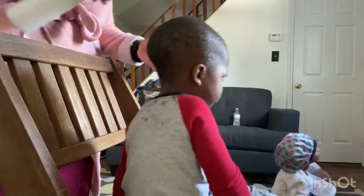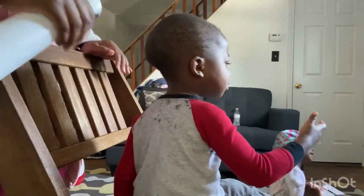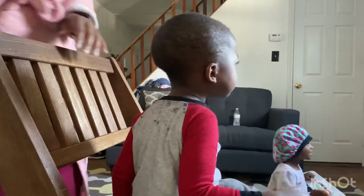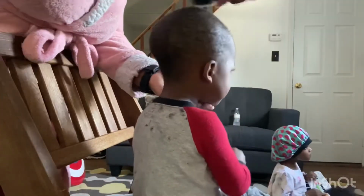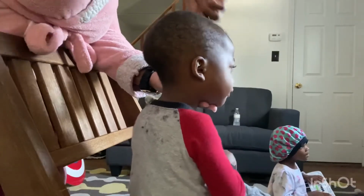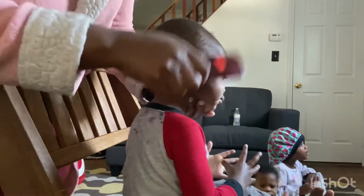So I'm all done cutting. I'm just spraying it with the water again. And then brushing it to get any of the loose hairs that may have not fallen down on his shirt. Just brushing out any of the loose hairs that I had already cut.